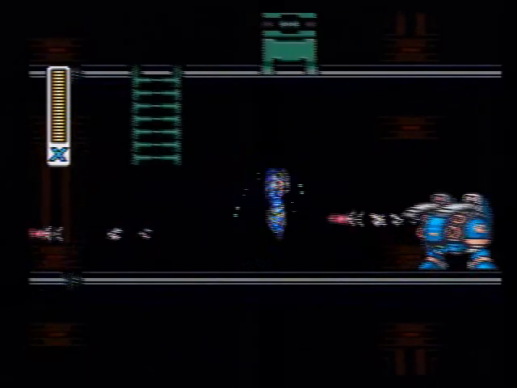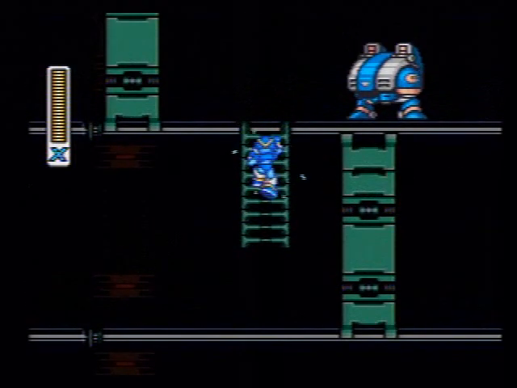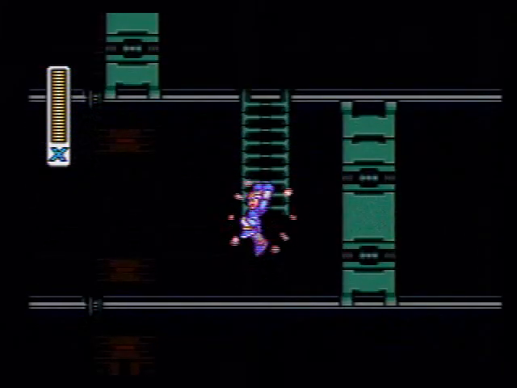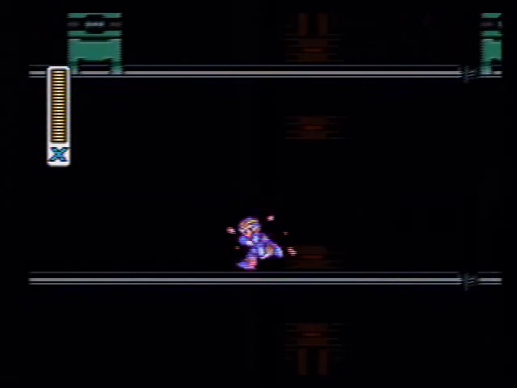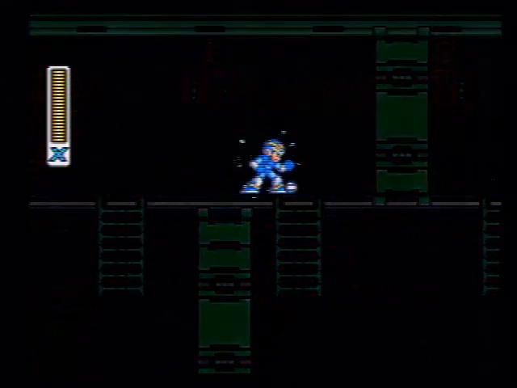I'm actually going to have to come back here once I get Boomer Kawanger's weapon, because all of his upgrades are needed. You need Boomer Kawanger to get him. Damn, my sub-tank's full. Good stuff. See, there's a sub-tank down there, but I can't get to it because I don't have Boomer Kawanger's weapon. There's also a heart tank in here that's up on a high ledge that you need Boomer Kawanger's weapon to get.